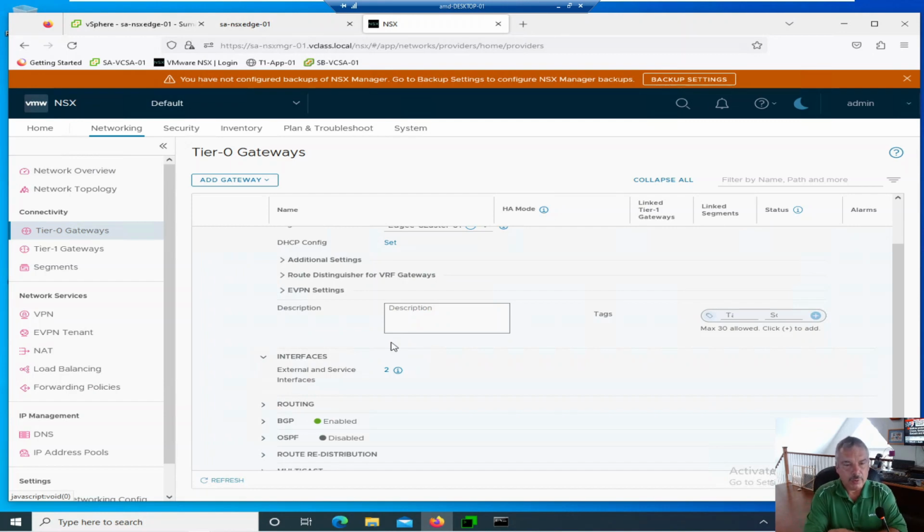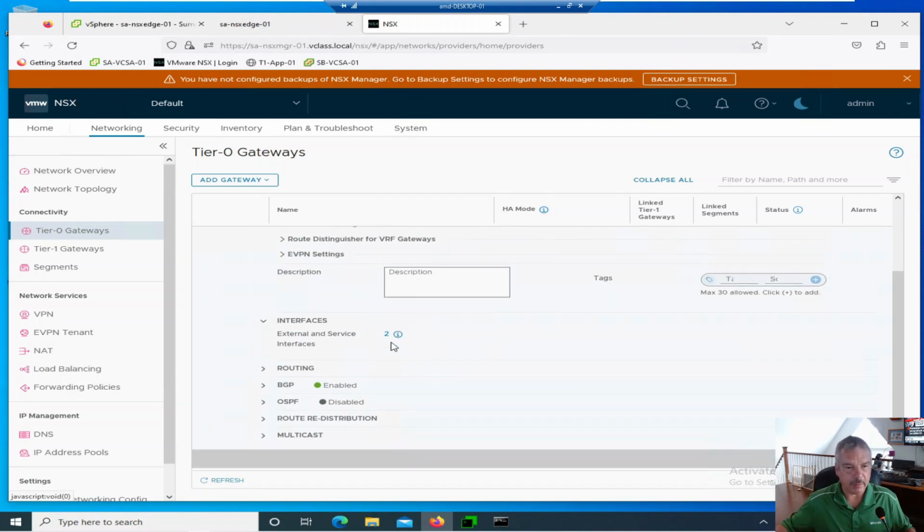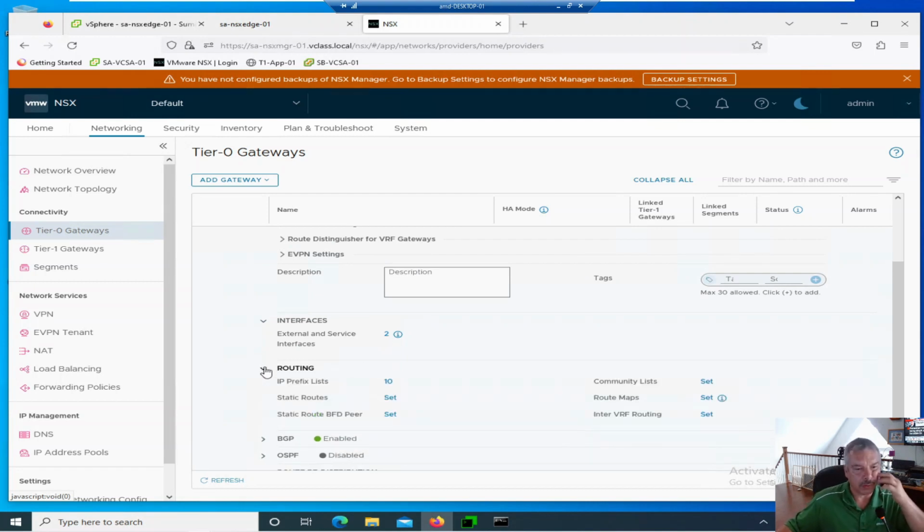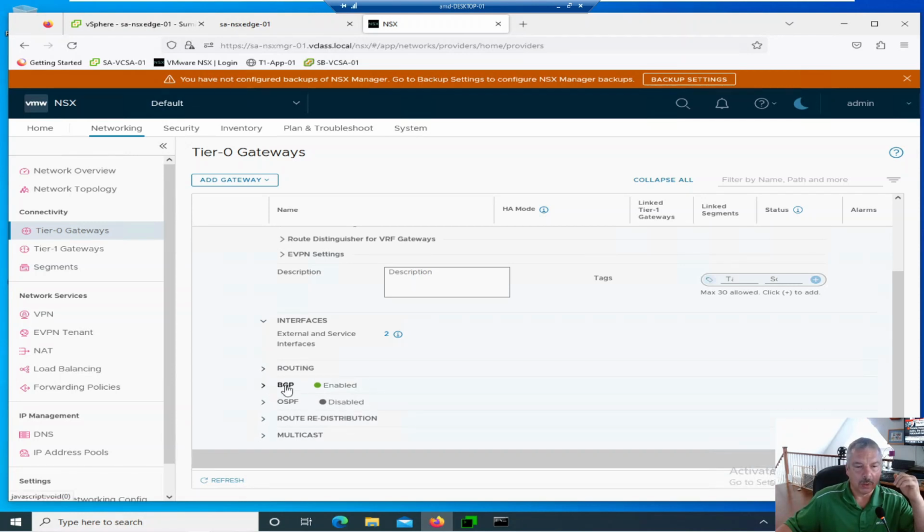Now, what I want to do is under routing here, so this is where there's kind of a lot of clicking going on, right? So under routing, I can go in and set static routes if I want to, and route filtering using route maps and whatnot. I could also, notice BGP is enabled by default. OSPF is an option, it's disabled. You can have either BGP or OSPF, not both at the same time. You could also do static routes. So I could do BGP and static routes, just static routes, or OSPF and static routes, okay?